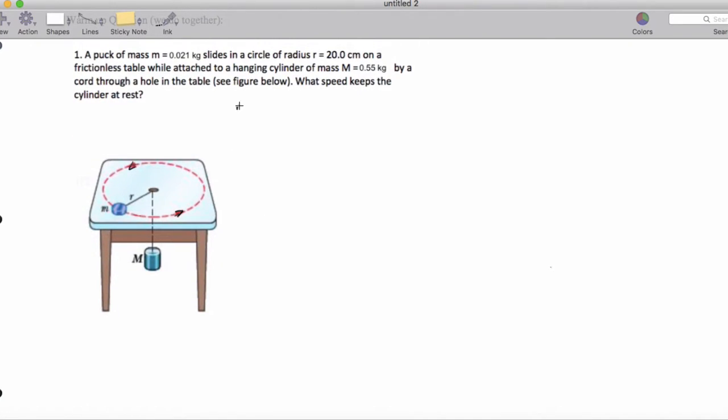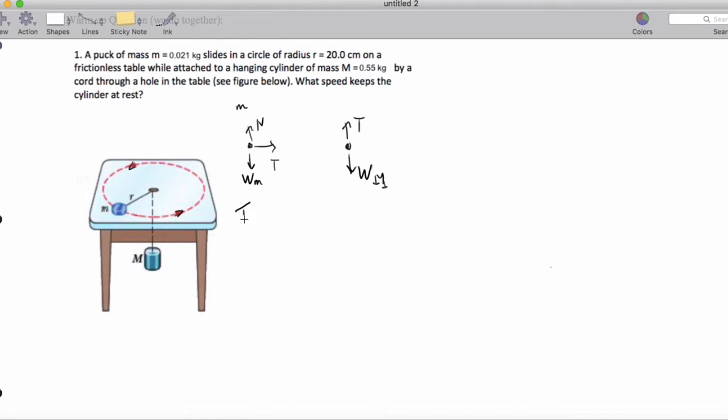First, for little m, we're going to have the tension on it that keeps it in a circle. We've got the normal force on it because it's resting on a table, and we have its weight. And then for big M, we've got the tension holding it up, and we've got the weight of big M wanting to drag it down. And to be clear, the tension that makes little m move in a circle is the same tension that's holding big M up. And what we're going to do is express all of this using equations.